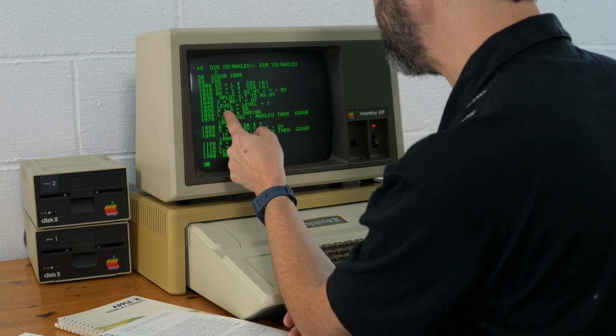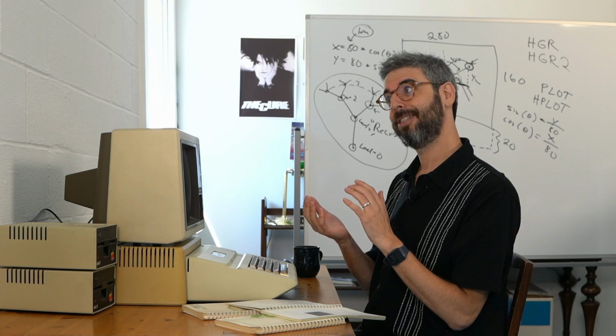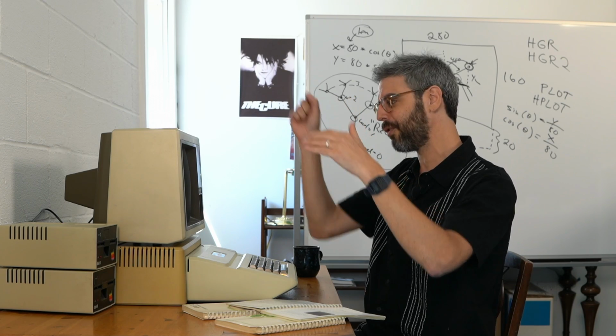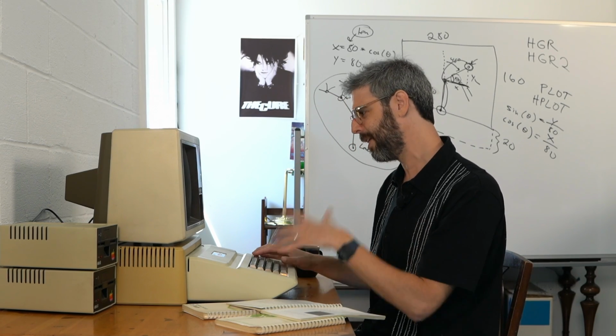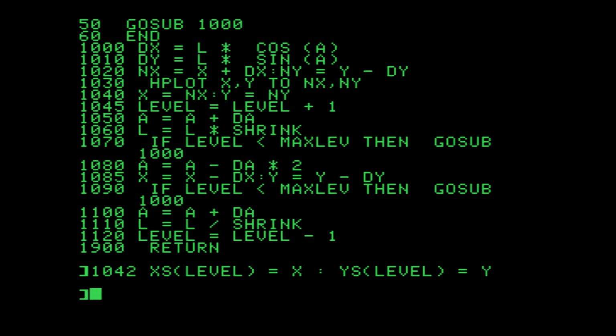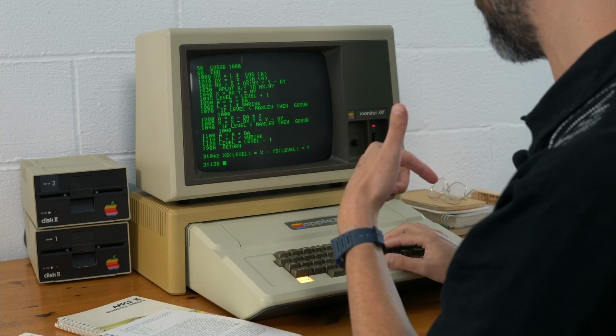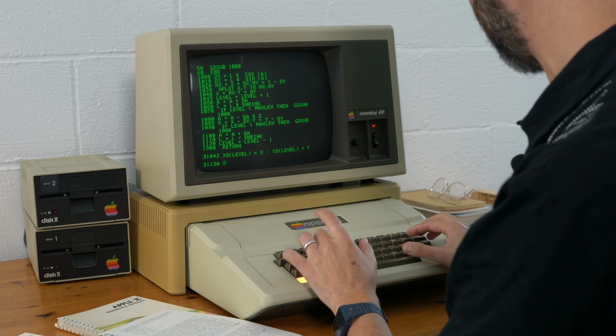Right before I increase the level, let's save the current x position and the current y position. I could use a two-dimensional array here, just have the maximum number of levels and then 2 for the second dimension instead of 2 arrays. But anyway, this is a little easier for me to think through. And then once I've gone back to the level, I should be able to just update and get that position back.